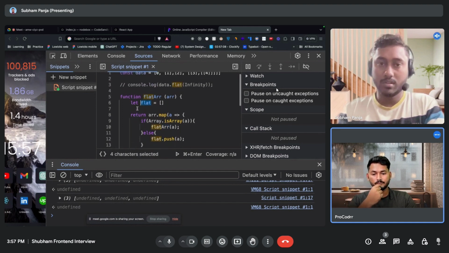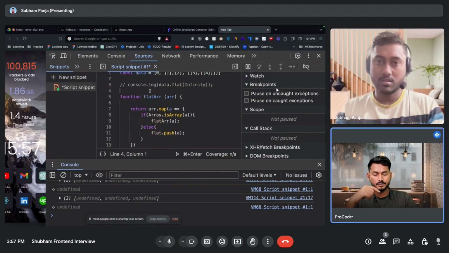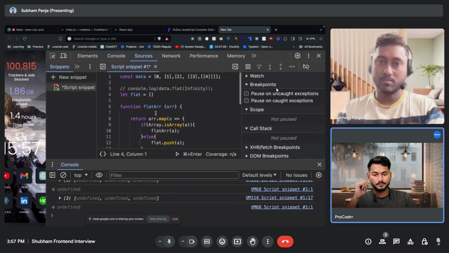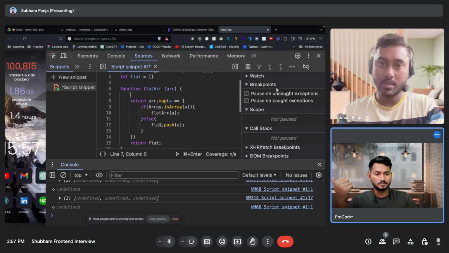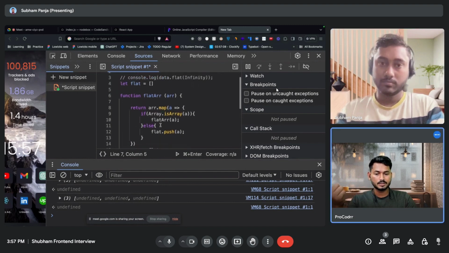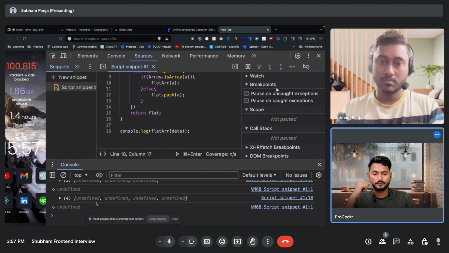I tried to move it above, but it still didn't work. Yeah, so move it above, but it is not good to create a variable in global scope. We can bring it inside, but first try this solution. This you should be able to do.